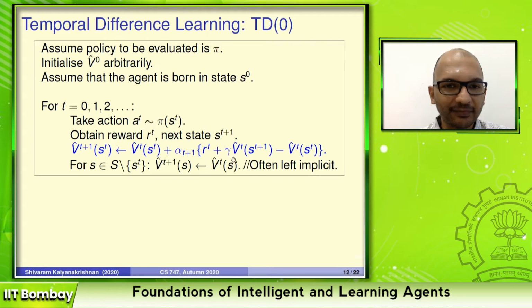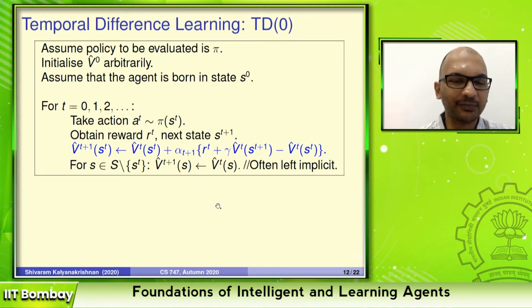Okay, and for the other states, this is Vt plus 1 of st. For the other states, you just copy over Vt. Okay, so you don't have any new data about states other than st just after seeing this. So just retain your old data. So although I'm writing down this step explicitly over here in the pseudocode, very often we will write similar pseudocode without explicitly mentioning that for states that are not visited at time t, we copy over. It kind of goes without saying. It is the implicit assumption.